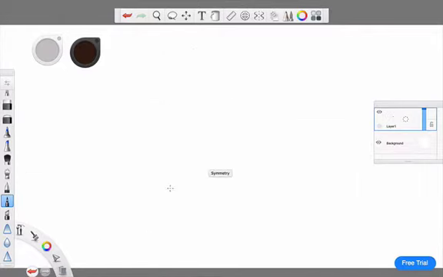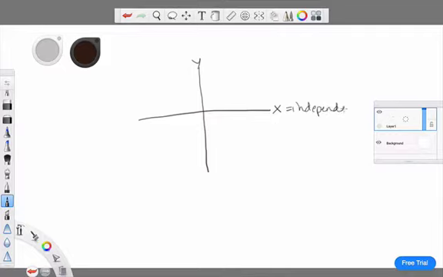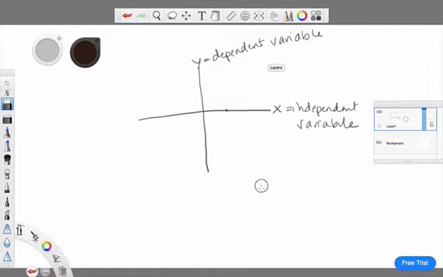The last thing I want to explain about this is what's called the independent and dependent variables. x is always the horizontal line here, whether it's x or c or whatever it is, it's always going to be the independent variable. And the y will always be the dependent variable. And all that means is that the independent variable is just fixed. It's not going to change. So an example of that would be, let's say you are looking at a temperature.